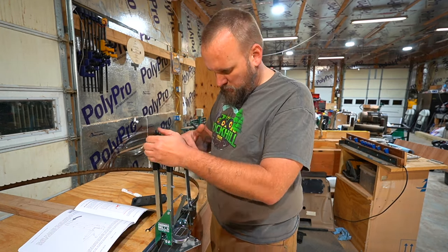So that's clearly too much. So now we've got this set right. We've got everything where the blade rolls smoothly. Now to set up the cutting head.